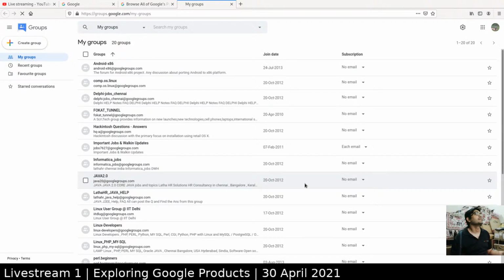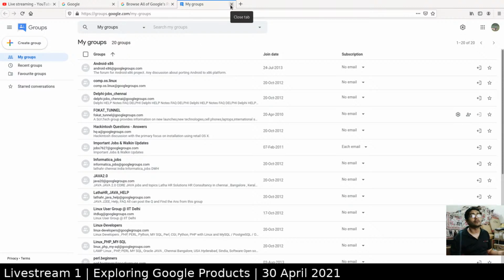Google Groups is what we use to have a conversation with multiple people through multiple locations. We can create our own group, we can join groups that are publicly available, and even private groups that we can request to be a part of. So this is a service offering to create groups and have conversations in those groups, and even public groups. That depends on how the access is given for that particular group. So that's Google Groups.